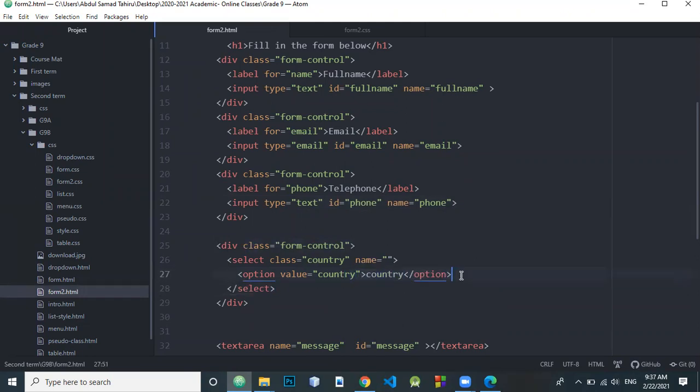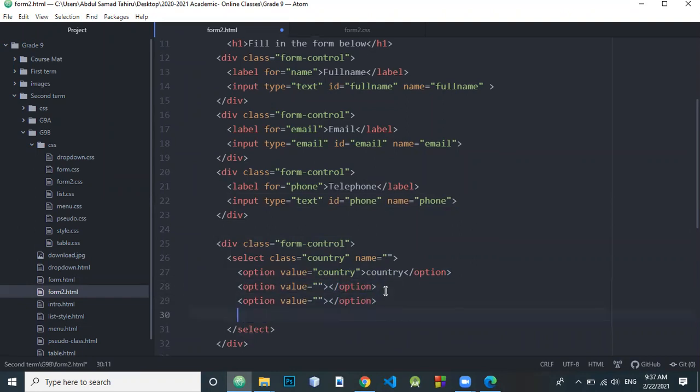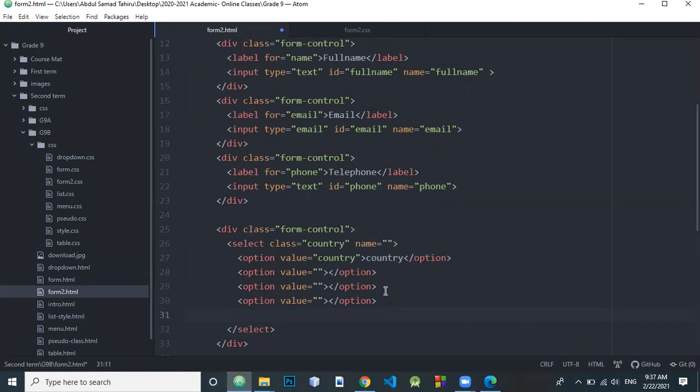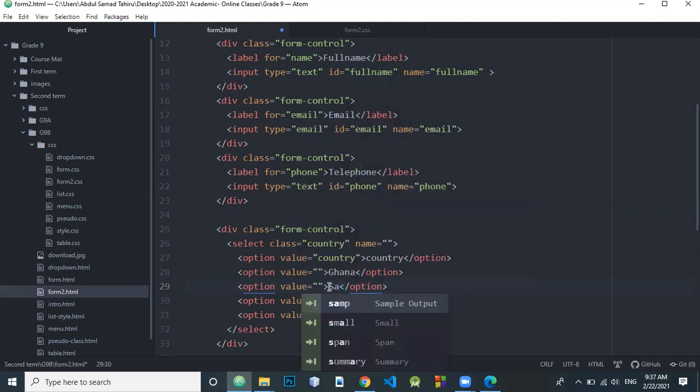So here, option. Then I'll copy and paste it maybe many times. So first one I have is Ghana. Second I have is UK.